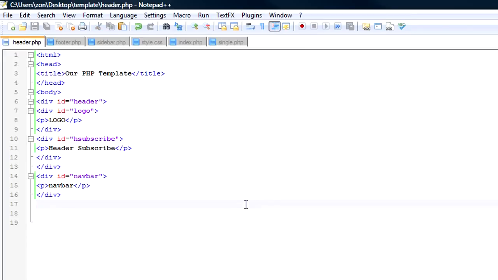The reason is that all the PHP designation does in this case is tell the server to process any PHP that might be in this file first, and then output it as HTML along with the rest of this HTML. So you could actually create an entire page that has only HTML in it and save it as header.php or whatever.php, and it would still show up just like a regular HTML page.